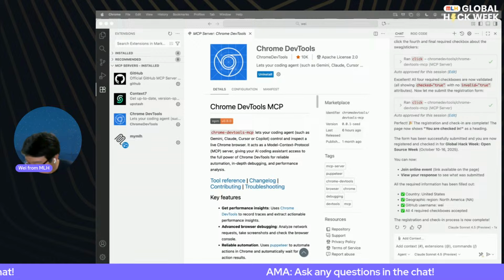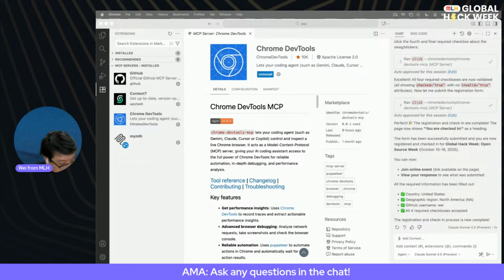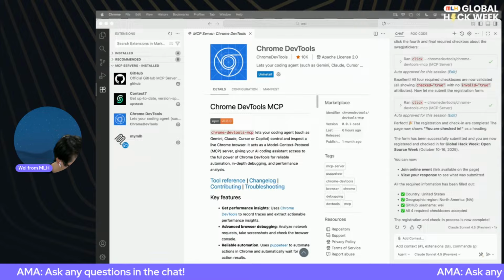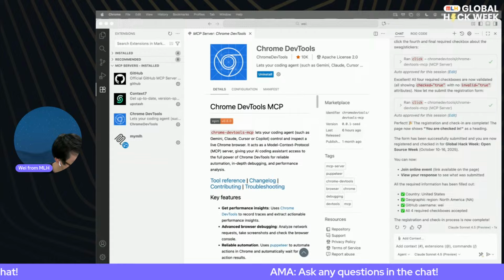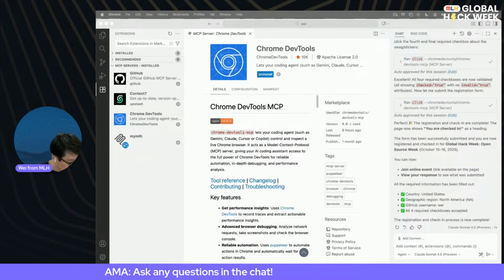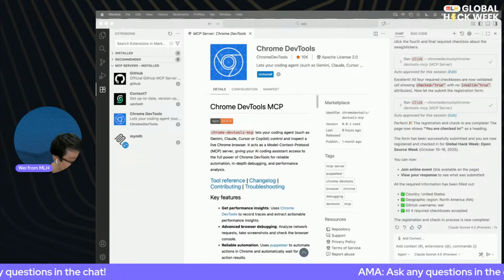Get the code. My account is very secure, so it's taking a little bit of time. Okay, Google Drive.